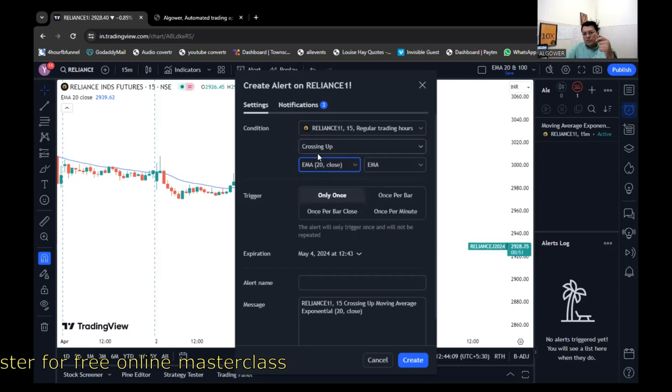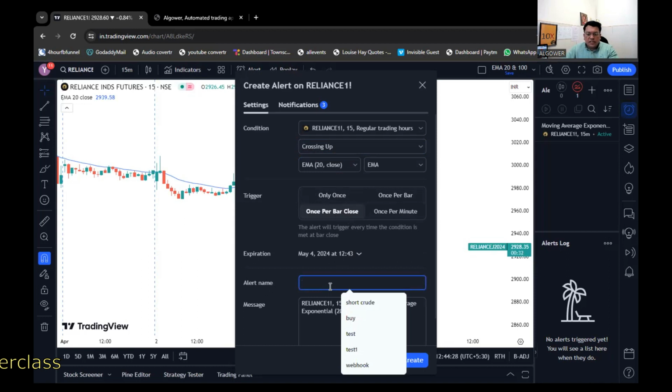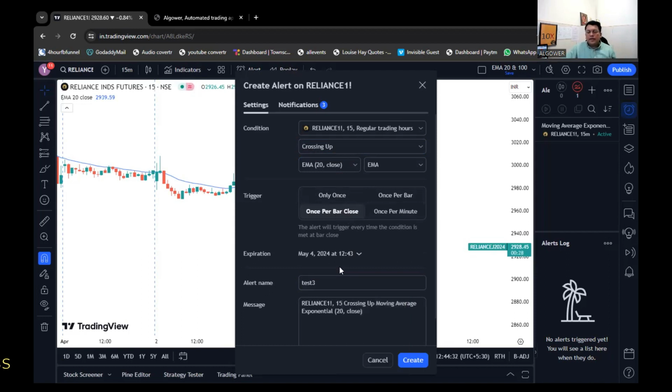Once per bar: once the bar is closed only, I want it. Otherwise you have the options once per minute and once per bar. Once the candle is closed, I want to send it. Let us say this is test 3.